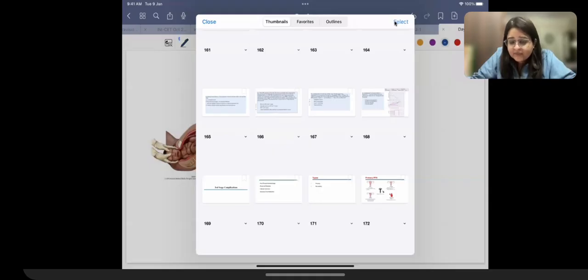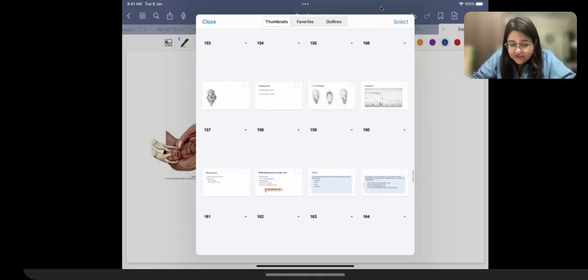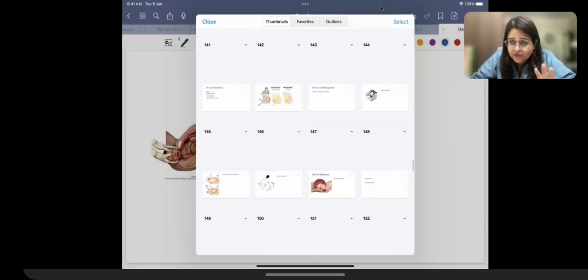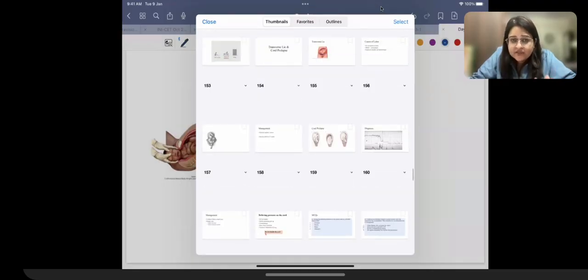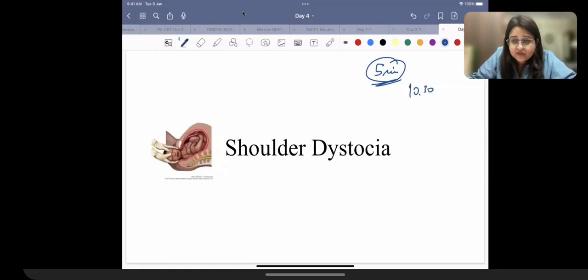No problem. Let's do one thing, let's meet after 5 minutes today. Let's finish these important topics. Shoulder dystocia is a small topic. Cord prolapse and transverse lie are very small topics. It will just take 30 minutes more. And then we will find a day and complete it. The 11th is a free day. Then maybe I can take 2 hours on the 11th. And let's complete the small topics today. Okay. 1 second.